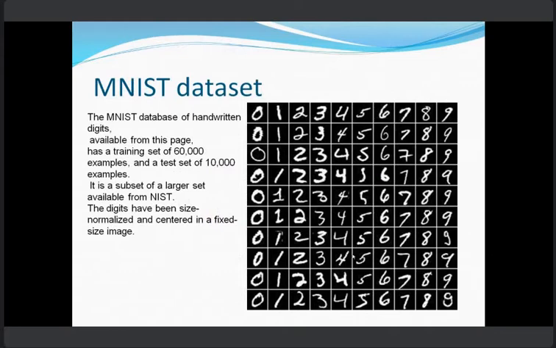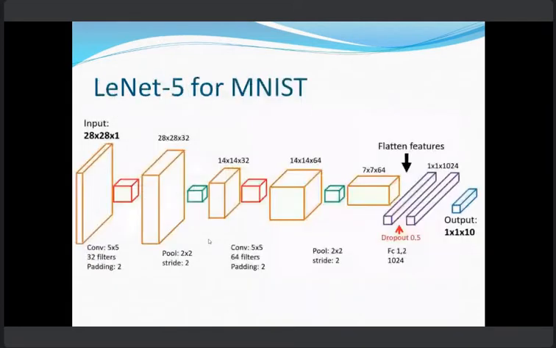There are n number of datasets for image classification. For handwritten digit classification, there is a popular dataset called MNIST. It has a training set of 60,000 and a test set of 10,000. If you are doing any projects, you can directly use this dataset for image classification. LeNet is a convolutional neural network architecture especially designed for handwritten image classification.